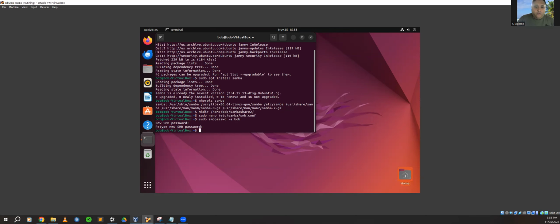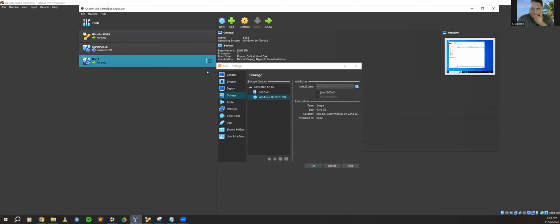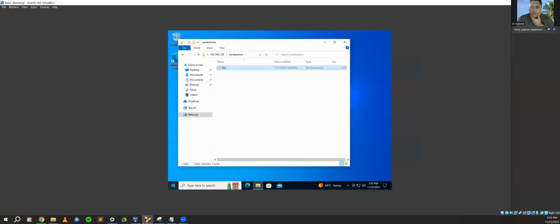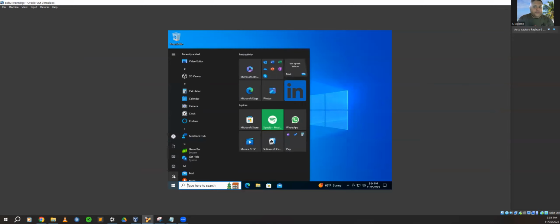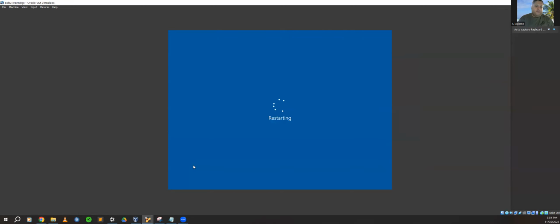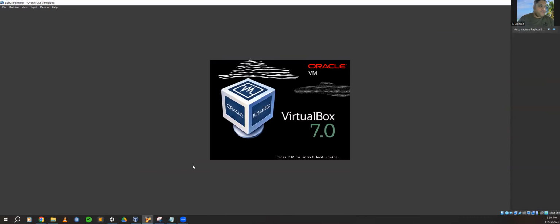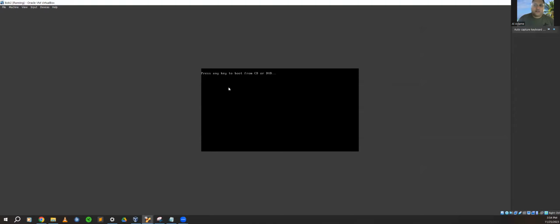Now we're at the part where you want to access it from your Windows machine. Let me pull up my Windows VM. I already tested it. It worked the first time, but if you have it running, you have to restart it, because for some reason Windows won't pick it up until you restart. On the restart, I want to show you how to path into it. This shouldn't take more than a few seconds. That's why you need the IP address of it.